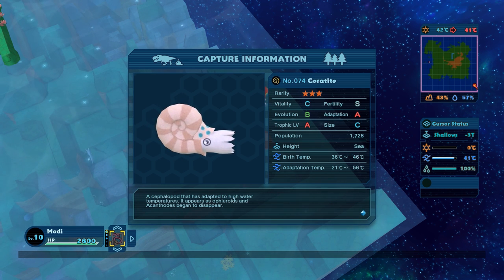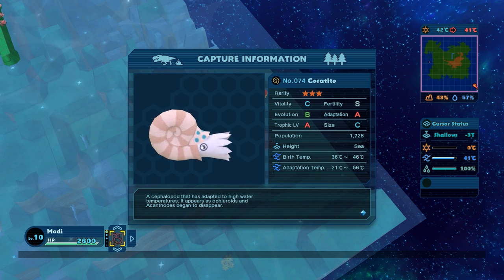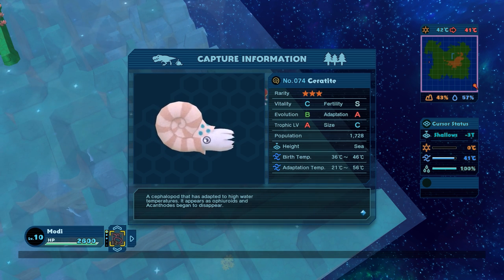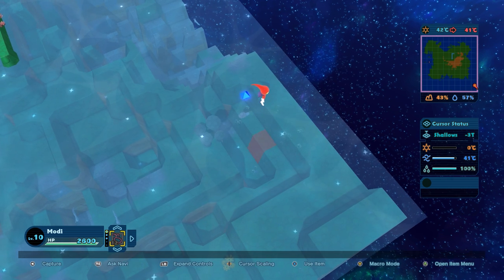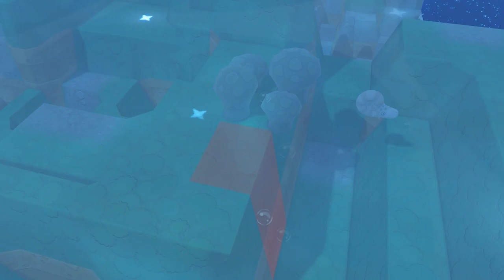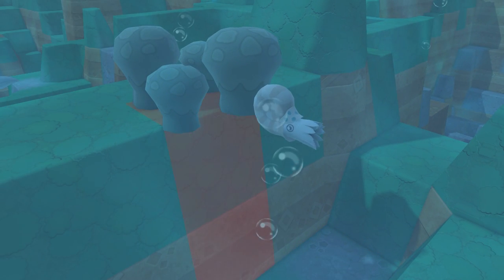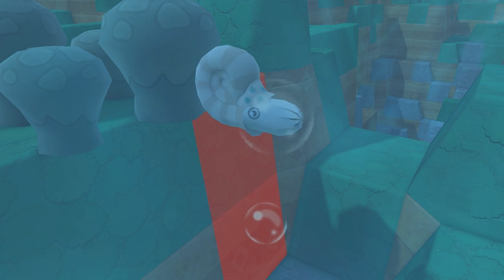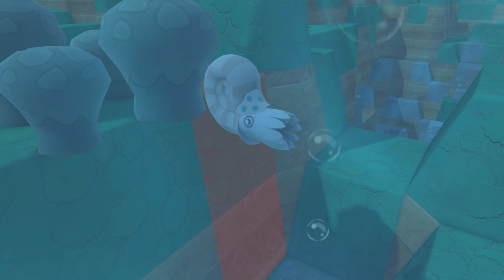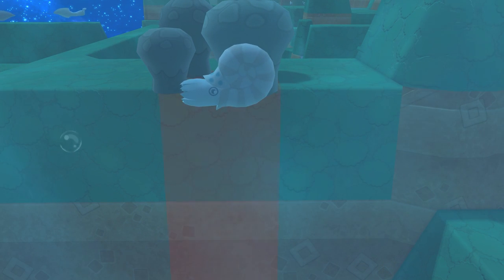And that's not even how you say that. He's a ceratite. And he's cute. You can't really get up close and personal with these underwater guys very easily, I think. Yeah, he's kind of fluffy. Hi, bud. Someday we'll get to your great-grandson, and we'll be very, very happy. He's pretty cool, though, right?